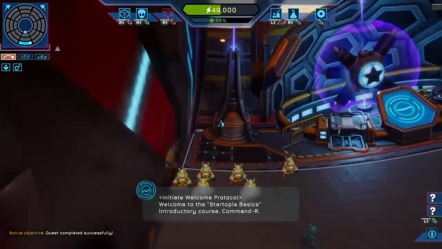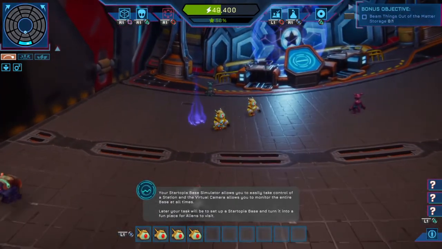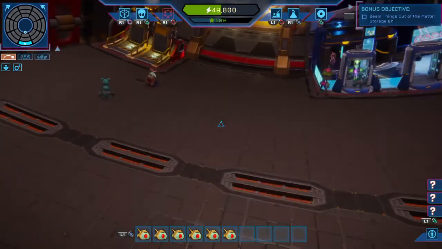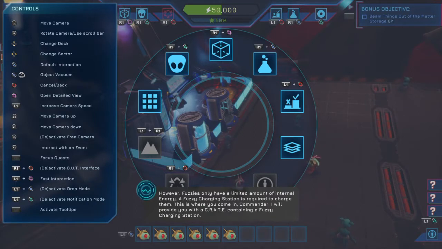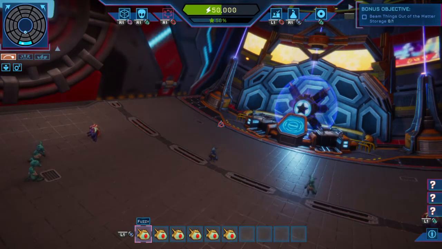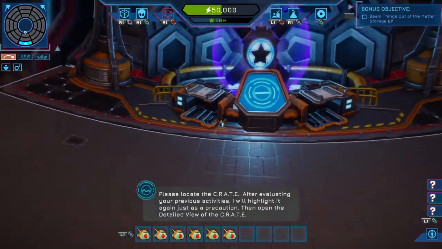Introductory Course, Command R. Your Startopia base simulator allows you to easily take control of a station, and the virtual camera allows you to monitor the entire base at all times. Later, your task will be to set up a Startopia base and turn it into a fun place for aliens to visit. The most important tools for this are your work droids, also referred to as fuzzies. They build and repair rooms and objects for you, collect garbage, and transport crates. In short, they do all the hard work while you sit in a comfortable chair in your simulator and are supplied with nutrient slime through a tube. However, fuzzies only have a limited amount of internal energy. A fuzzy charging station is required to charge them. This is where you come in, Commander. I will provide you with a crate containing a fuzzy charging station. Please locate the crate. After evaluating your previous activities, I will highlight it again just as a precaution. Then open the detailed view of the crate.